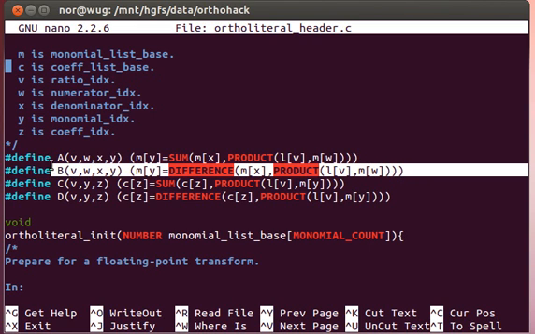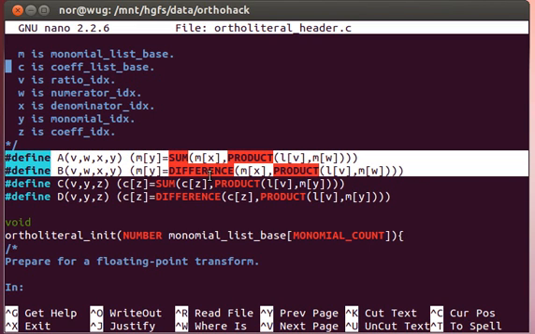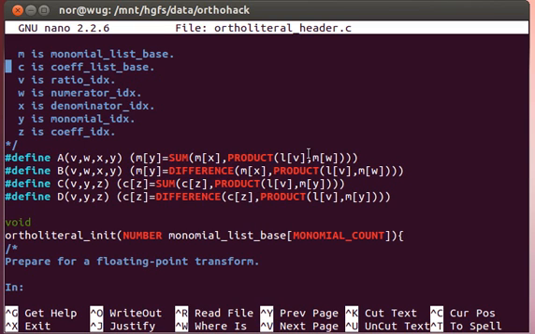So A and B basically run the computation of the binomials. When you compute a binomial, basically you're taking a so-called numerator and you're multiplying it by a value from the number list. That's number_list in orthohack.h. And you take that product and you add it to a so-called denominator at some higher index. In other words, x is greater than w. And you take that sum and you store it as a scalar value, and that is what the binomial evaluates to. And by the way, m means monomial.